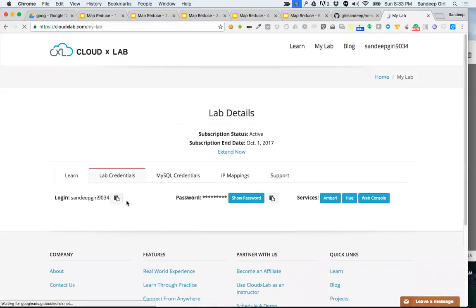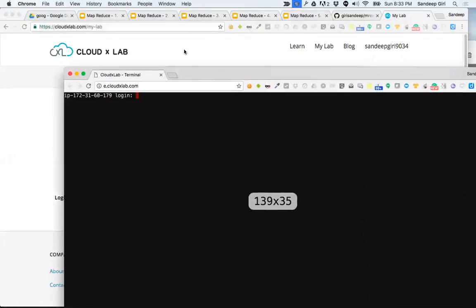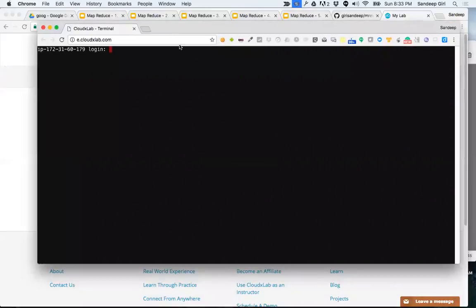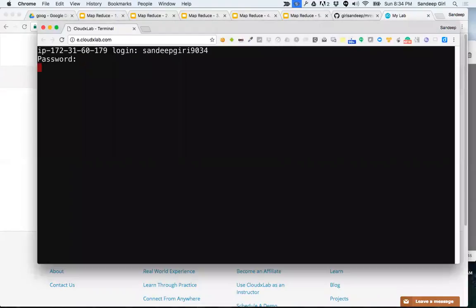Do it on the CloudxLab, because all the compilers and everything are already installed.